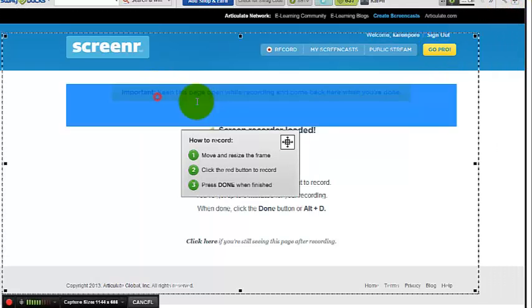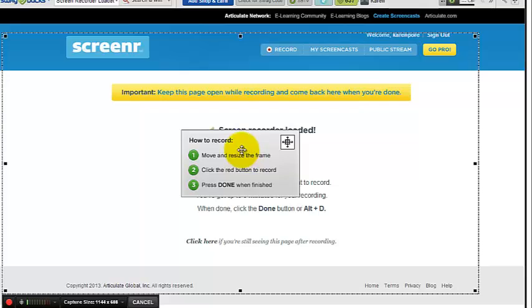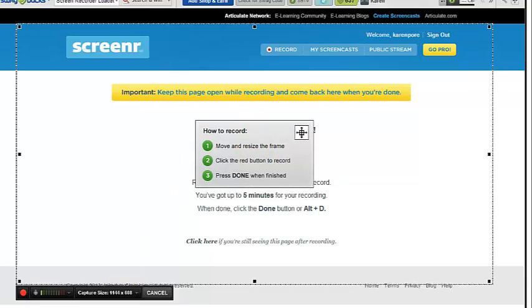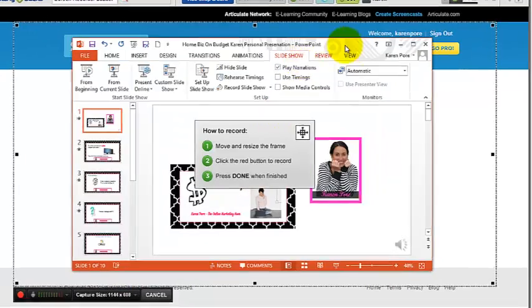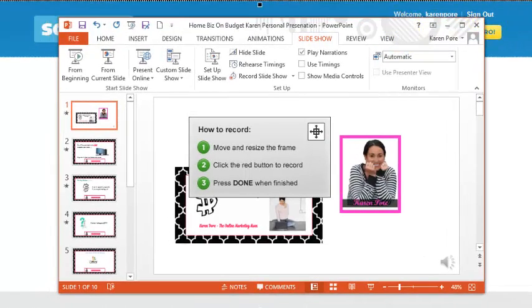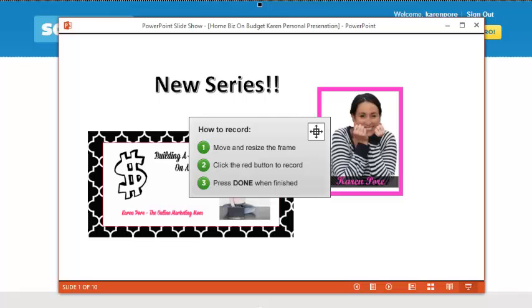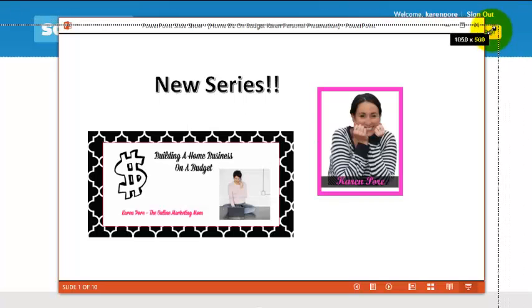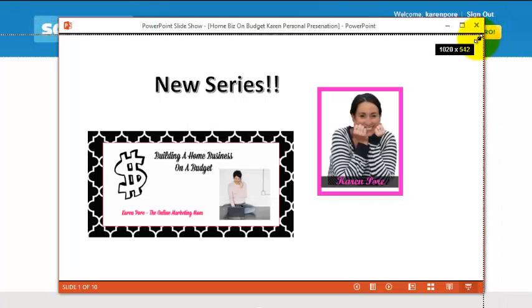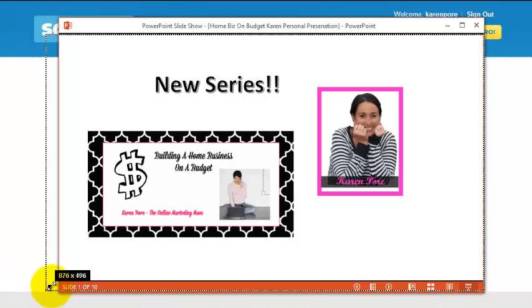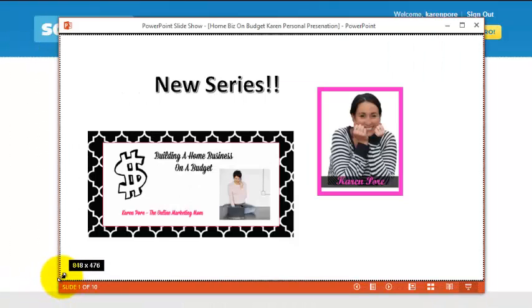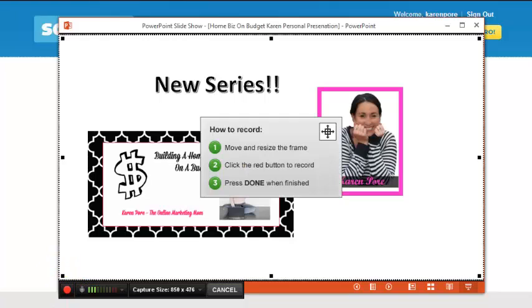So say this time I want to do a PowerPoint, or if you're, like I said, using Open Office, you wanted to record that. I would put my presentation just right here. And what I would want to do is come up and play my presentation. Let's just use this in particular. And I want to size this down to just the inside of the presentation before I start. And this is going to show the entire presentation as I record it.